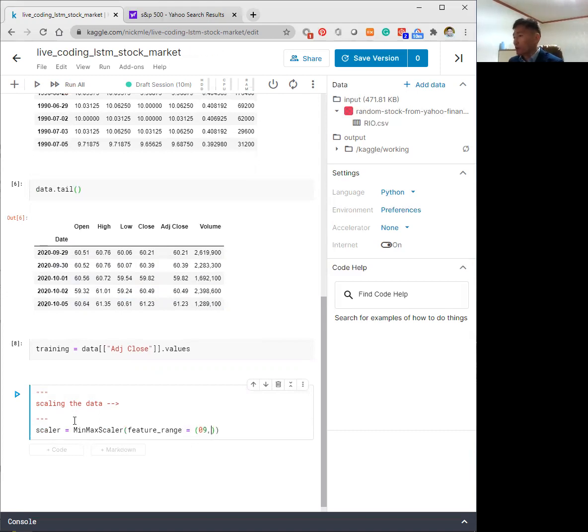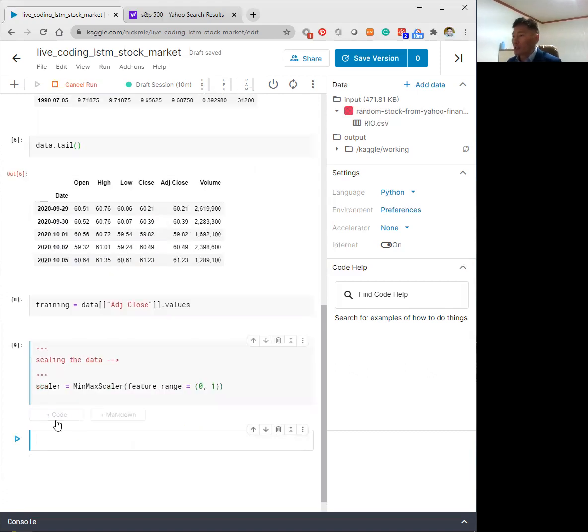So we have this scaler, and now what we will do is the training scaler fit transform.